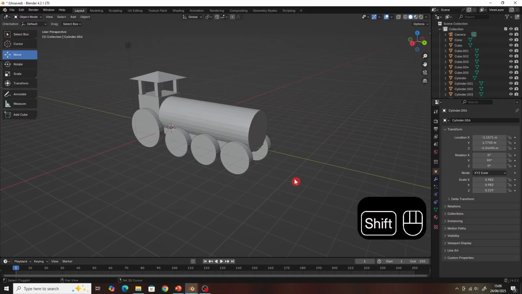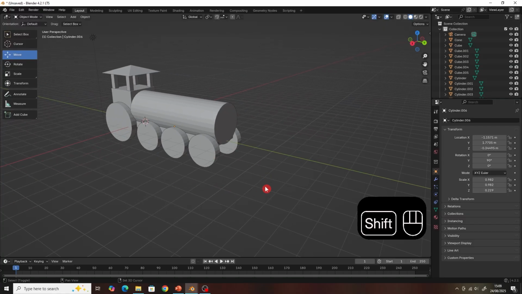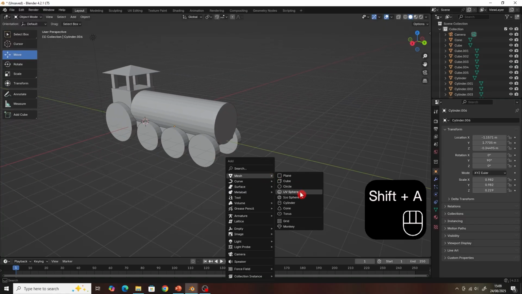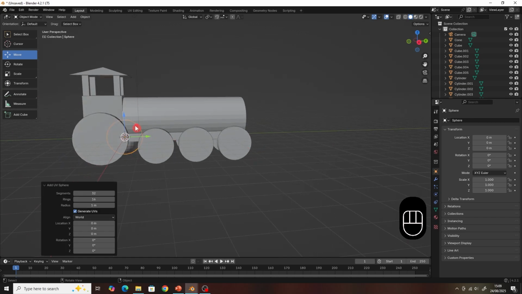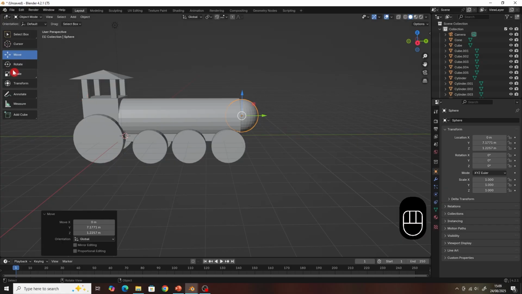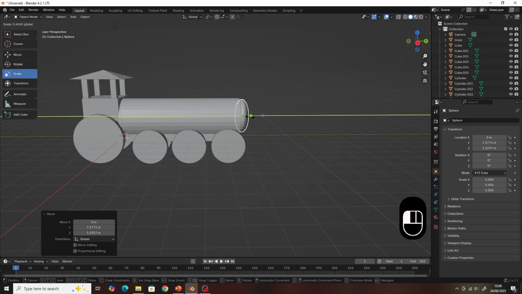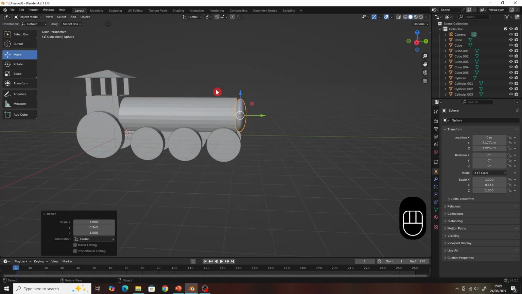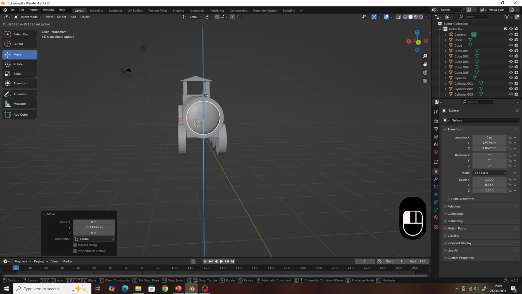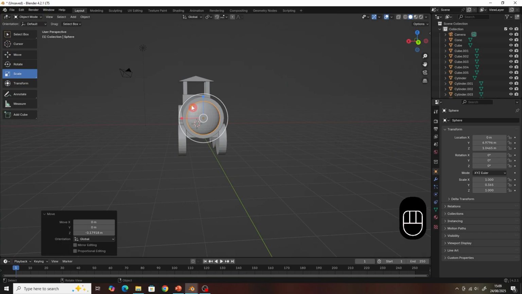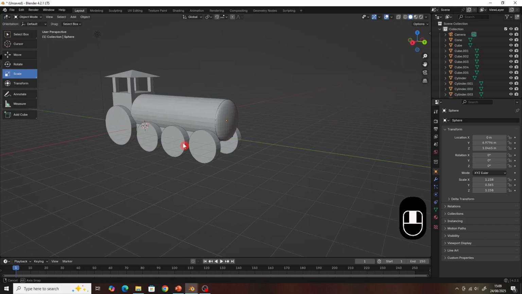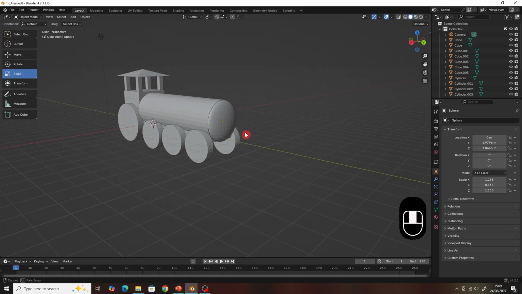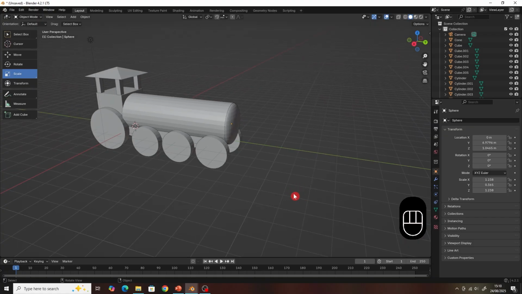Okay, so now the front just seems a bit boring. So let's bring in a UV sphere. Bring that to the front, and let's squash this on the y-axis. Move it in like so, bring it down a bit, and scale it up to fit. So that curves off that little end.